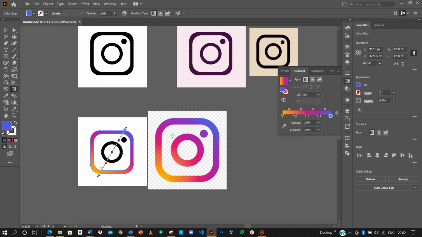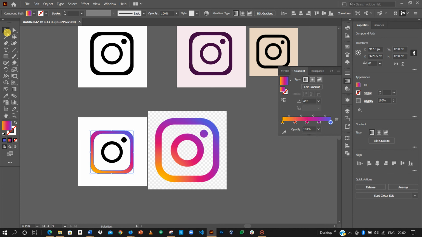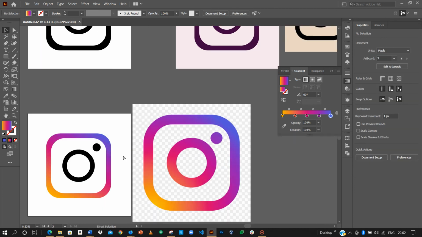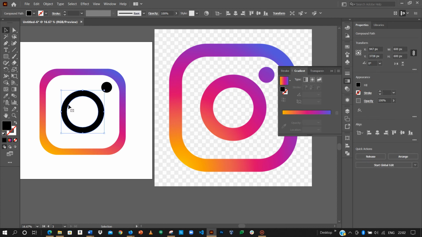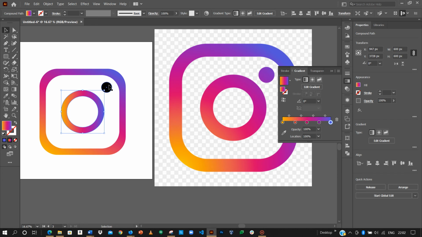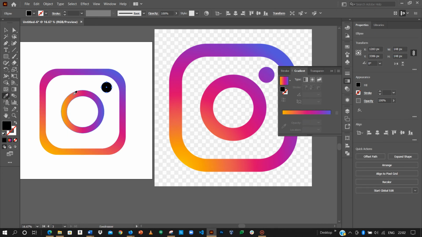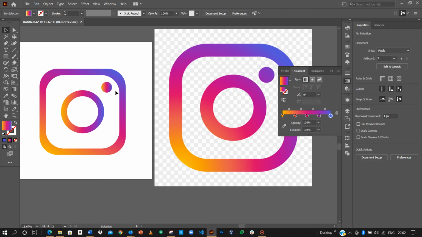So if this is okay for us, we'll just go for our select tool and then we zoom in to see if what we have over here is okay for us to use. And I think it's perfect. So now we want to change the inner shape that we have over here to the gradient color. So I go for my eyedropper tool and then select this gradient, and that's beautiful. Then finally we select this also and then we change it. So now we've been able to create our own Instagram logo.